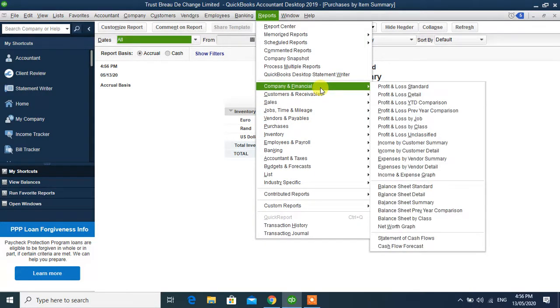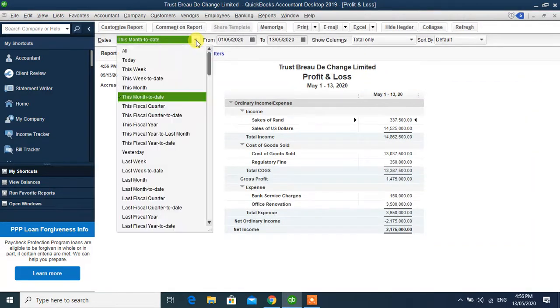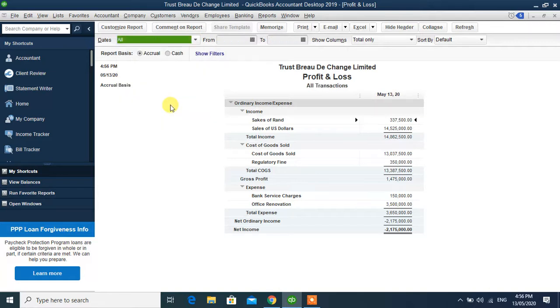I want to see my profit and loss position. The profit and loss report will compare the amount you paid for the purchase of your dollar and the amount you collected from the sales of your dollar, euro, or pound. So that's what we have here. The difference between the exchange rate at the point of buying and the exchange rate at the point of selling is where you know whether you're making a profit or not. And that's after accounting for relevant costs like the direct cost of buying, regulatory fines, and other office-related expenses. Then we can track the costs here. So that's what the profit and loss does for you.